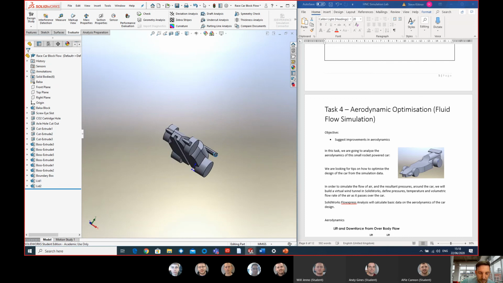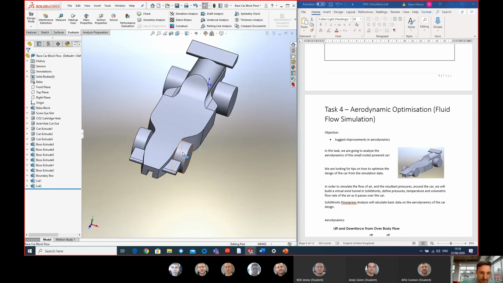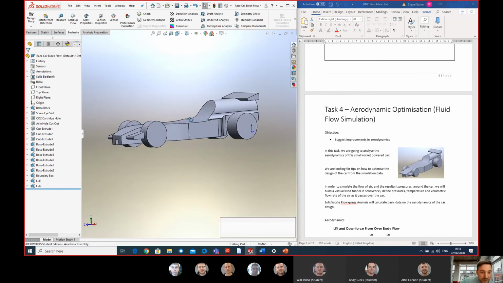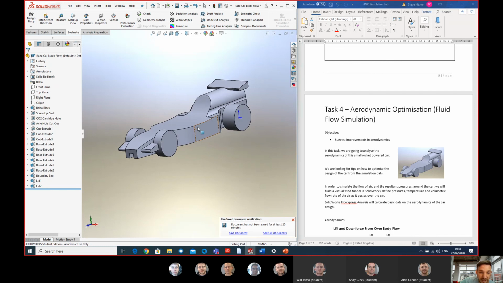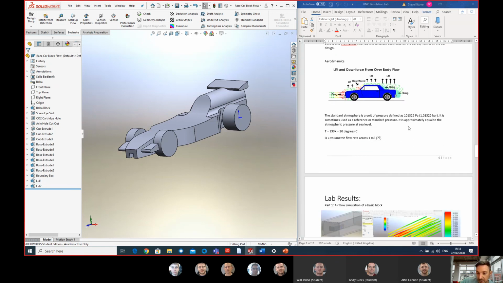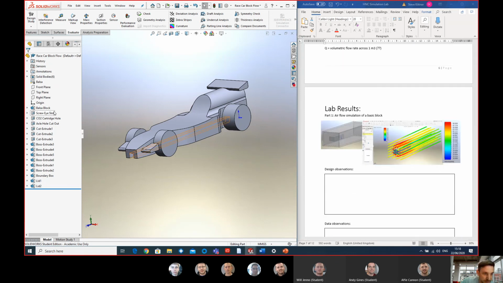So although this looks like an assembly, these wheels have just been added in as part of the main model, just so we can see how these are going to work. So again, we're going to look at some basic aerodynamics, and this is very basic compared to what the full version does, but again, it gives us some data we can look at. We can make some suggestions and improvements. So rather than starting here where I've got a complex shape, I'm going to run the simulation a couple of times, and I'm going to start basically with the first part of this.